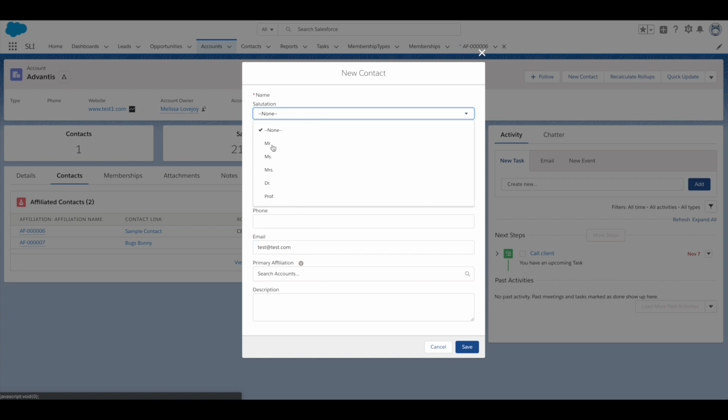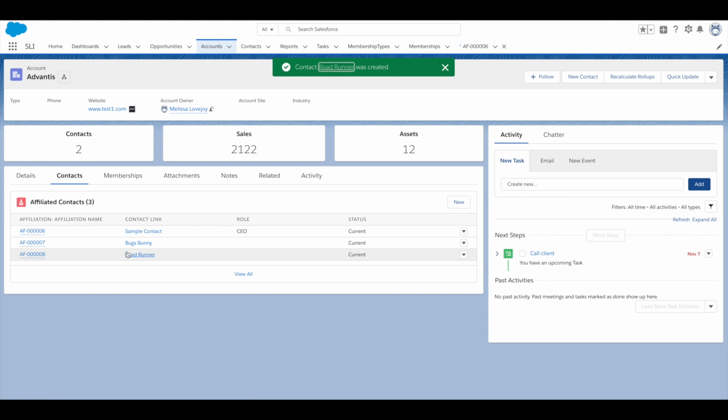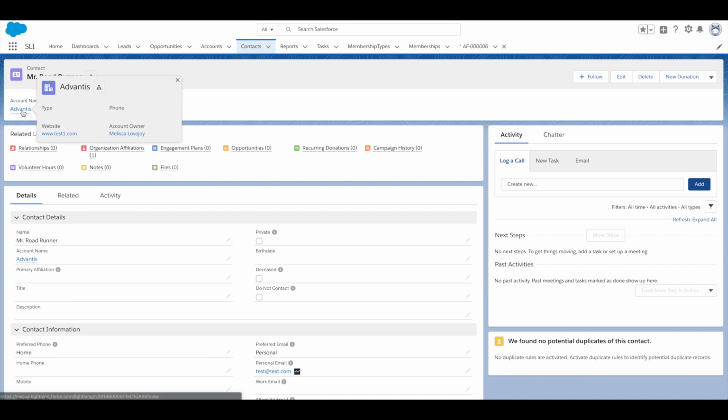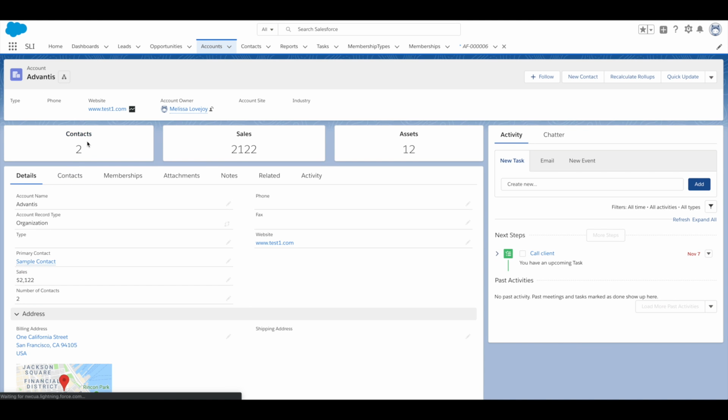We're just going to set up a simple contact and then hit save. Since we're creating this contact within the account, this particular affiliation is actually going to have the account of Advantis. So you can see here, if I click on it, it has the account there. So now if I go back into Advantis, you'll now notice we have two contacts.